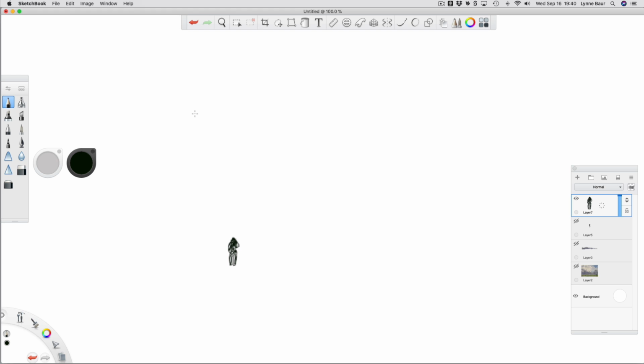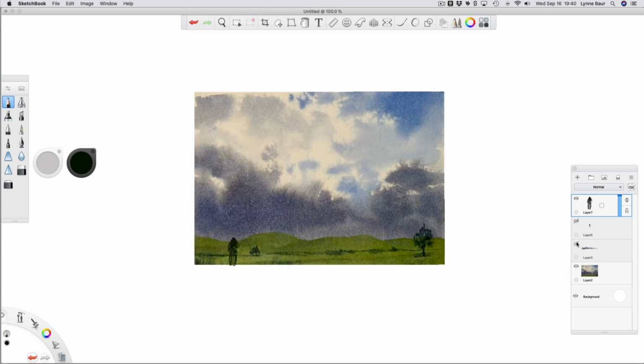So that's pretty much every feature of Sketchbook that I use, and it takes not too long to get comfortable with all of this. I know seeing it just once, it's probably going to be, okay, that looks cool, and I don't remember any of it. So you really have to get in there and give it a try yourself. So take this video, watch a little of the video, try a little piece in Sketchbook, pause the video, come back and forth. And I think fairly quickly as you start to play around with it, it becomes very intuitive and very easy. And you really don't need to know anything else about Sketchbook to use Sketchbook the way I use it as a planning tool.